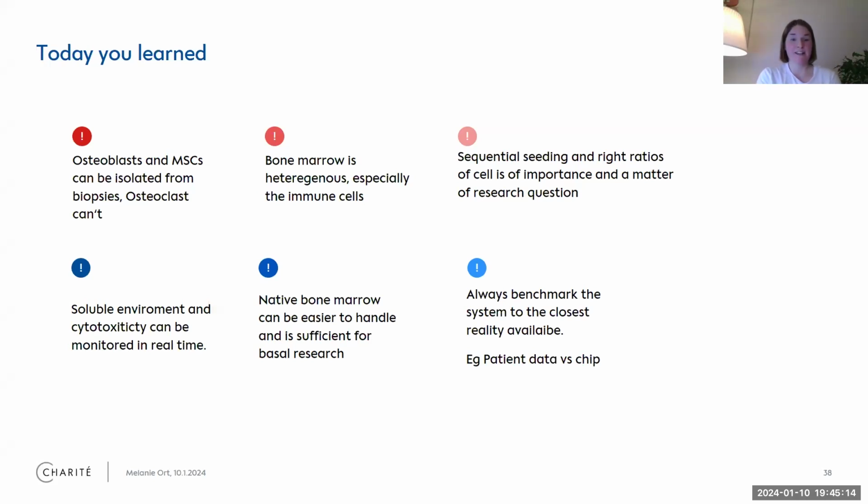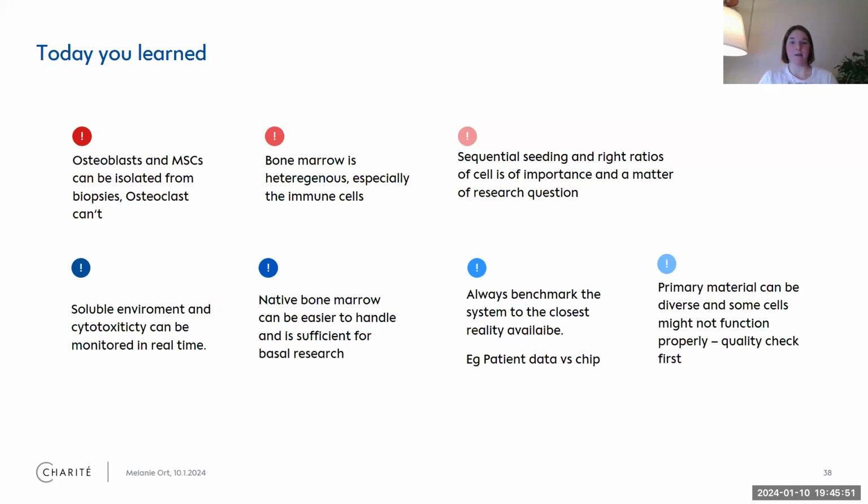Then with Annie's experiment and her clinical study, and also with the metal implant research question, you saw that it's important to benchmark the system to the closest reality available. For us, that's the patient. I'm a very strong advocate for benchmarking things that are human to humans and not to other species, because it doesn't make sense. I'm sorry for everyone who thought that, but it just doesn't make sense. I have very strong feelings about that.